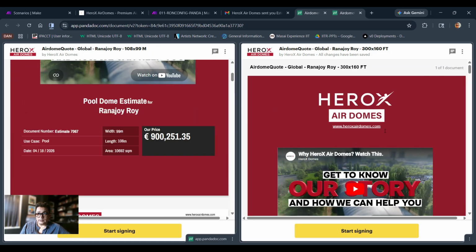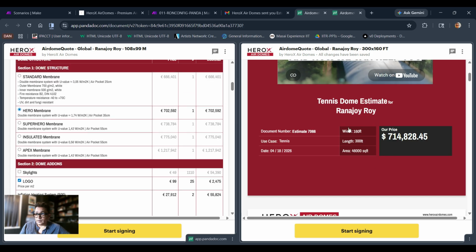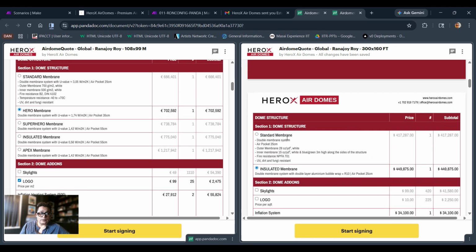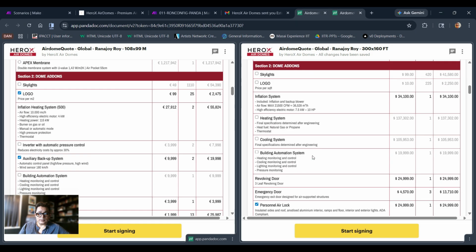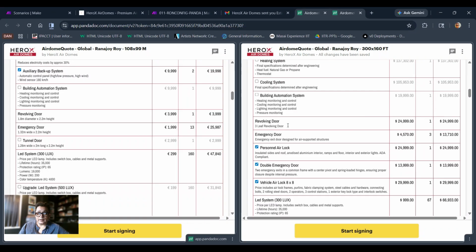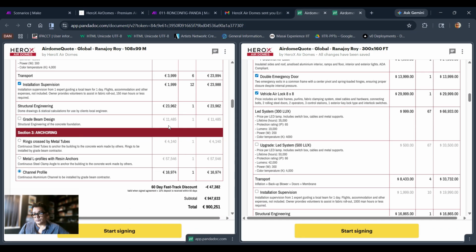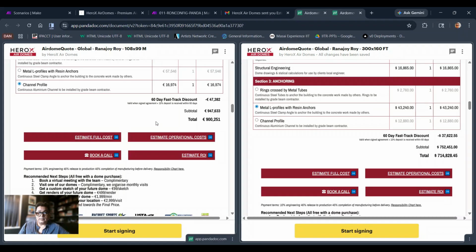If we see the difference here, the first page doesn't have a difference except the currencies, but if we go down, you will see we have fewer options of dome in the US, and more types of options in the Europe one. So this is very much customized as per the country and the currencies involved. The options we have in the US are quite different from the options we have in Europe, as you can see.